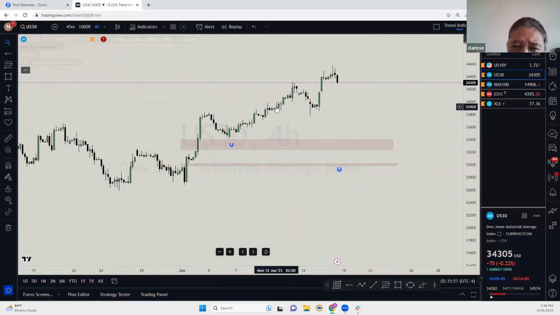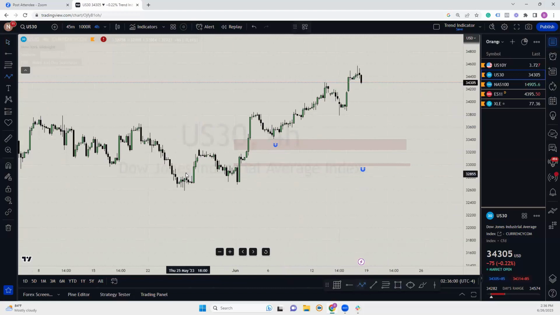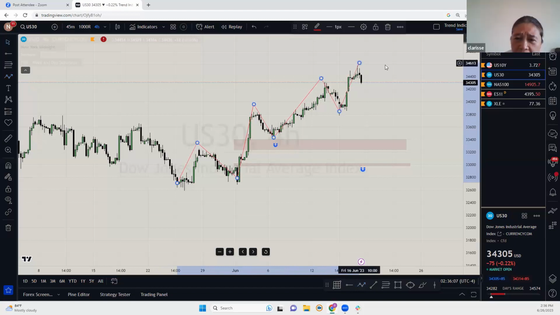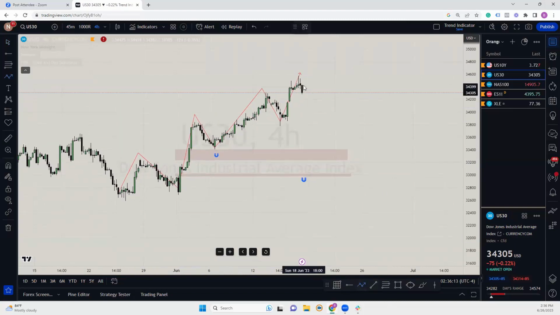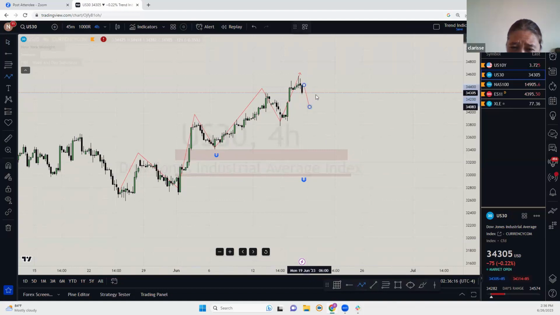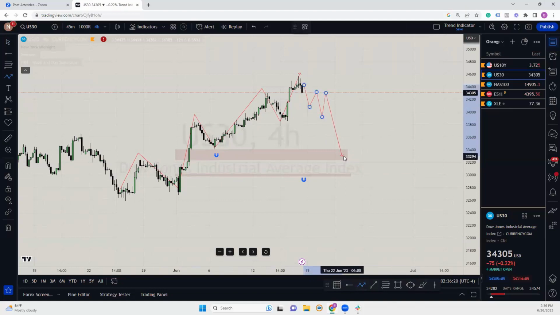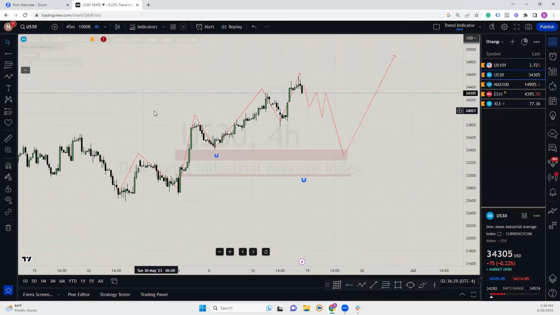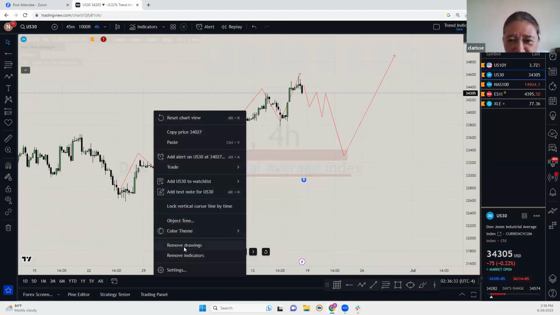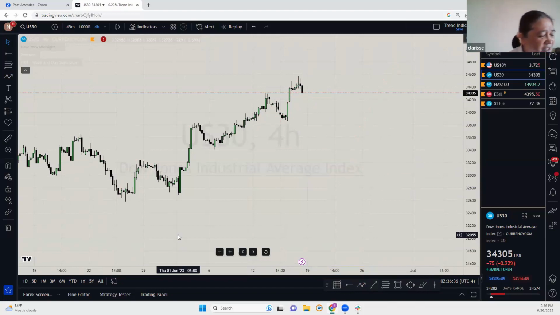Okay. These two gaps not filled, which means that right now we can see that price is bullish, right? Is it bullish? Yes. So price is bullish. We don't expect this gap to be filled, but the moment price starts to reverse down, then it will likely come to fill this gap before going higher. Okay. Which gives me the second question: when the price starts to reverse, how do I spot the reversal?